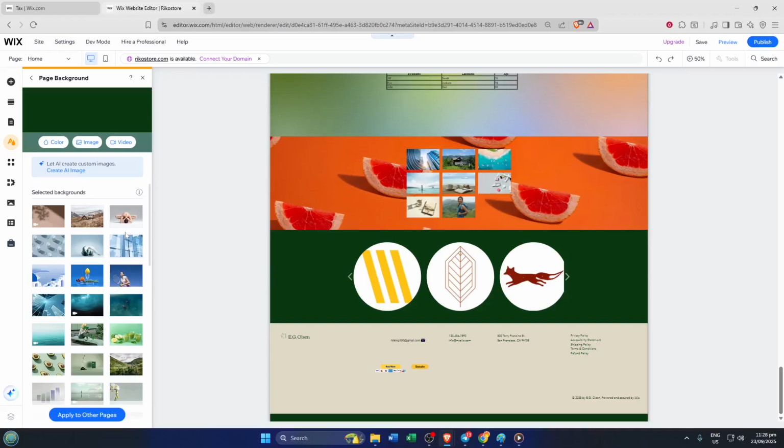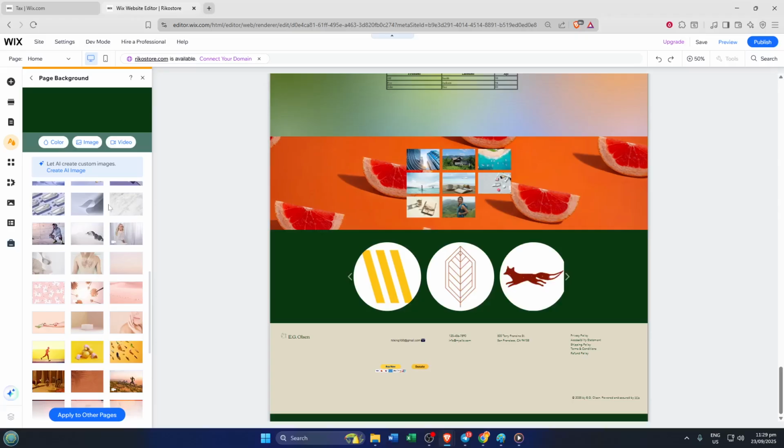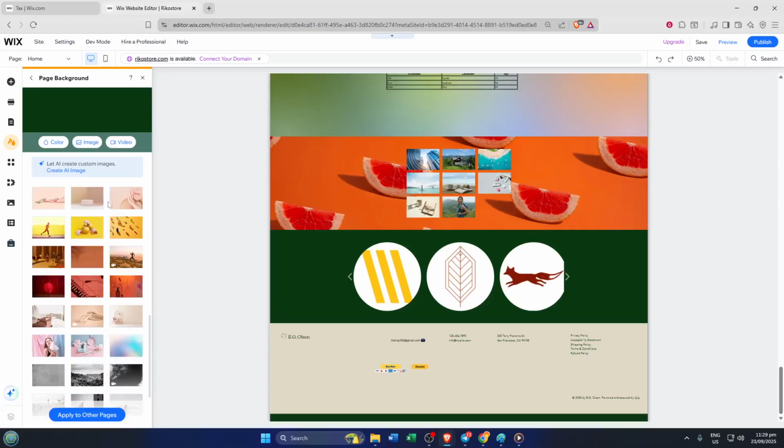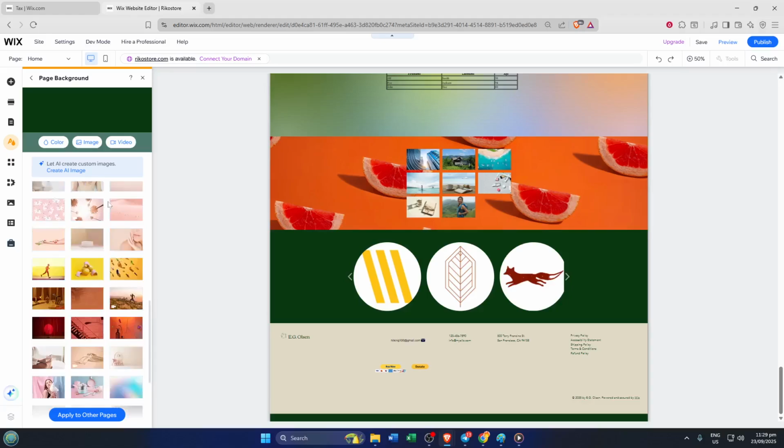Next, inside the Site Design settings, you'll see an option labeled Page Background. Give that a click. Now you're entering the fun zone. This is where you can let your creativity fly. Wix makes it super easy to play around here, whether you want a simple color background, something with gradients for a modern touch, or full-on images and video for major impact. It's a bit like choosing the wallpaper for a whole house rather than just one room. And that's why this step can really transform your visitor's first impression.